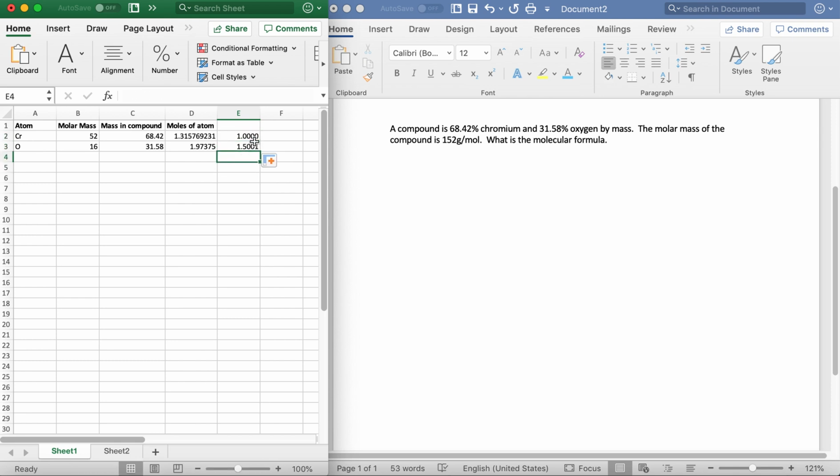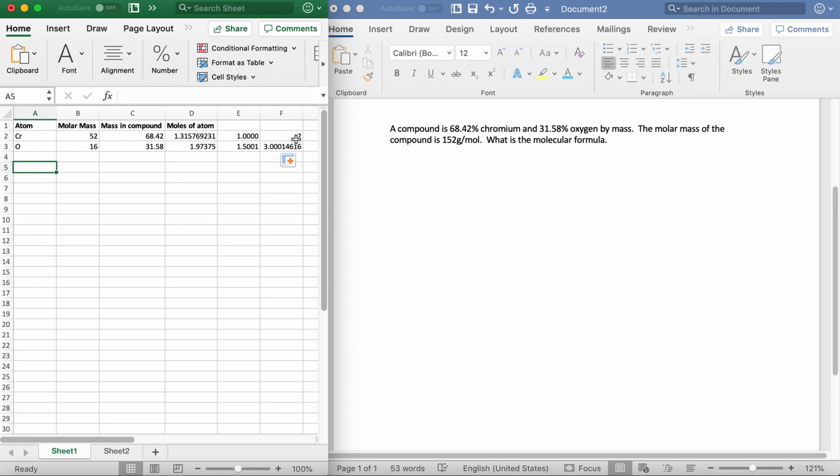Oh no, 1.5, we have a decimal. We can't have half atoms in a molecule because atoms add in molecules as all or nothing. You can't have half atoms. What can we do? It's a simple fix. We just multiply everything by a value that's going to make both of these whole numbers. I'm going to multiply these by 2, because I know if I multiply 1.5 by 2, it's going to give me about 3. So now I have good numbers to work with for my empirical formula.